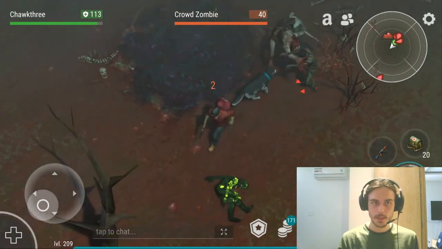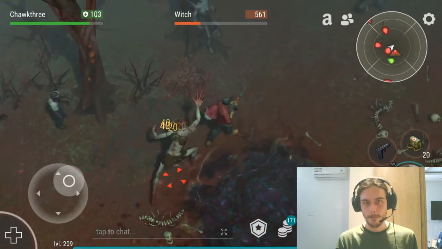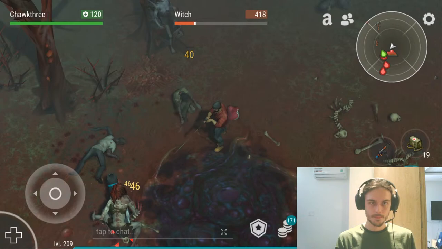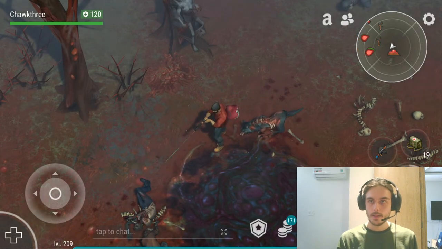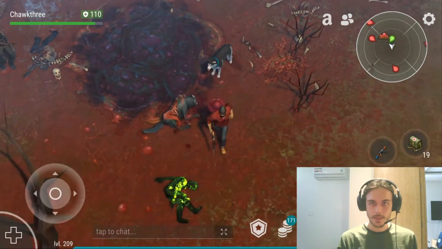Switch over to that. Slow down there. Alright, oh yeah, I forgot she has a second HP refill, right? She goes back to her den to eat. Something like that.